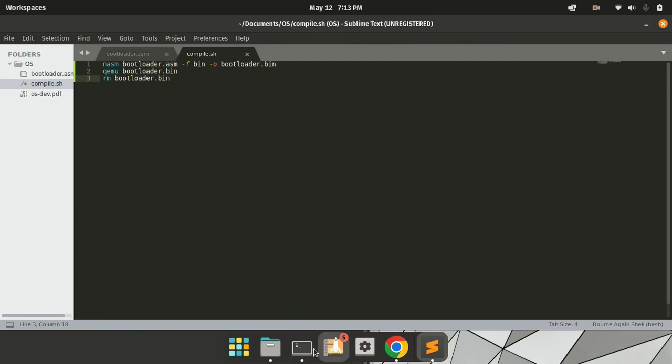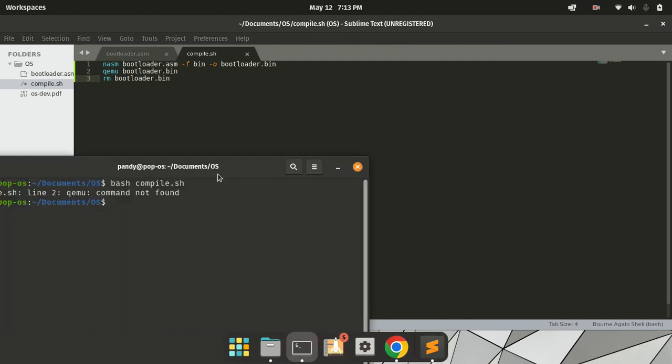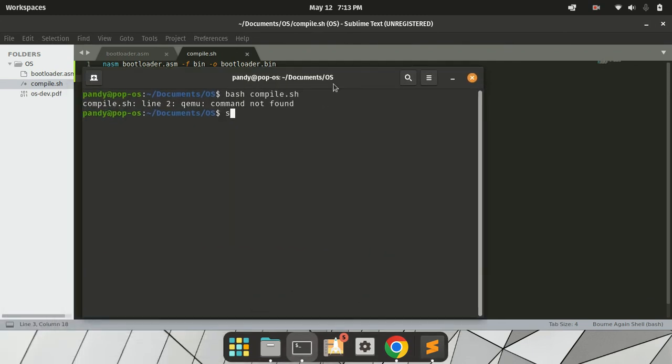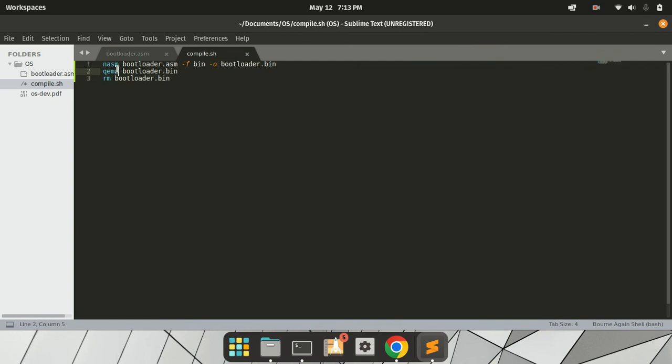QEMU is still not found. I've already done this. So in QEMU, you've got to use qemu-system-x86_64. Save that.